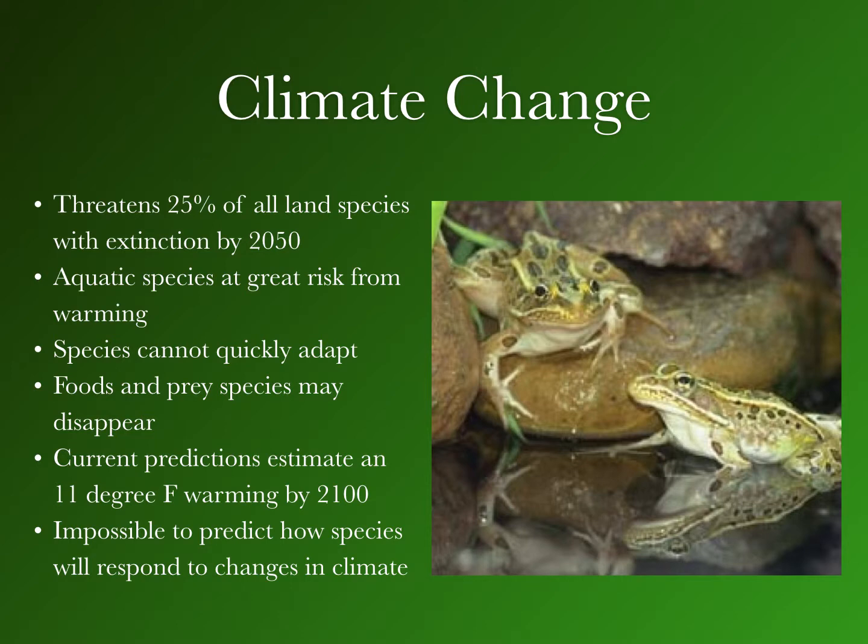Scientists predict that by 2100, assuming that current trends in burning fossil fuels continue, the surface of the Earth will warm by, on average, about 11 degrees Fahrenheit or more. It is not possible to predict how most species and ecosystems will respond to such extreme warming and associated changes in precipitation and seasonality, but the effects are likely to be catastrophic.